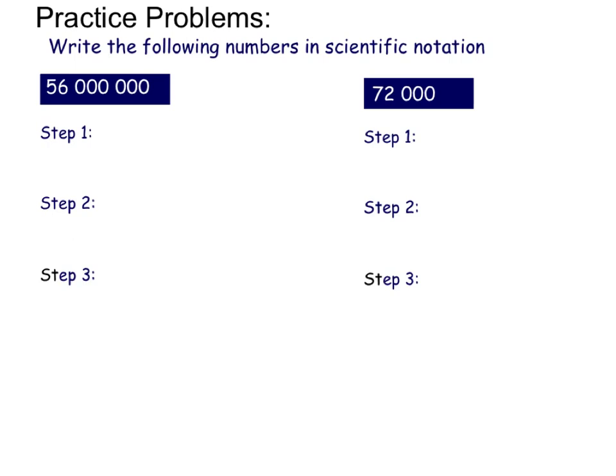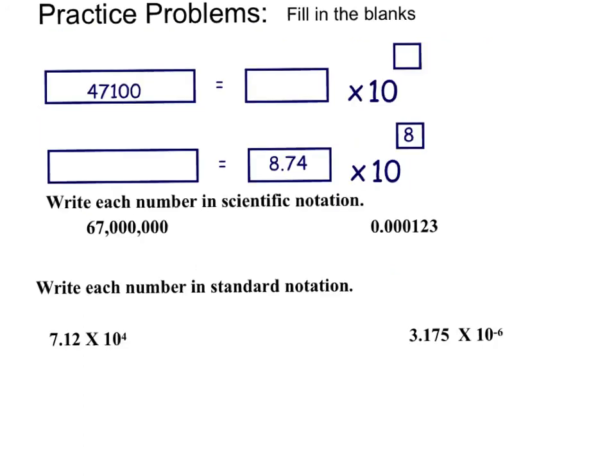Okay, practice problems. So, place these into scientific notation. Follow the steps. On these practice problems, just like the examples, fill in the blanks. So in this case, you're going to write the number and what the exponent is. This time you're going to take it and put it back into standard notation. And then we have a couple examples just like the last slide.